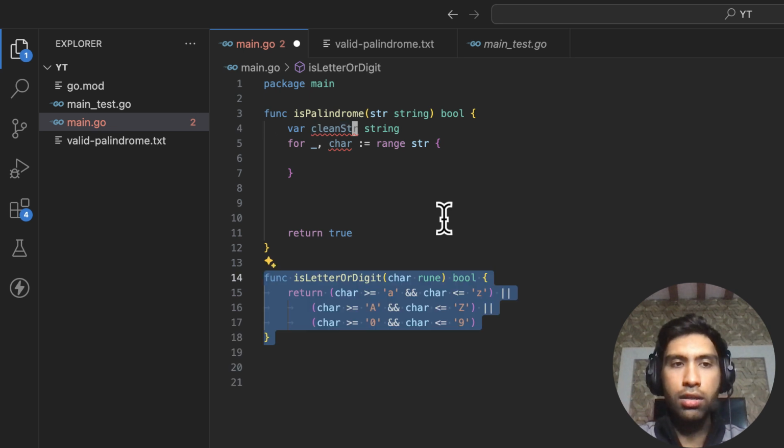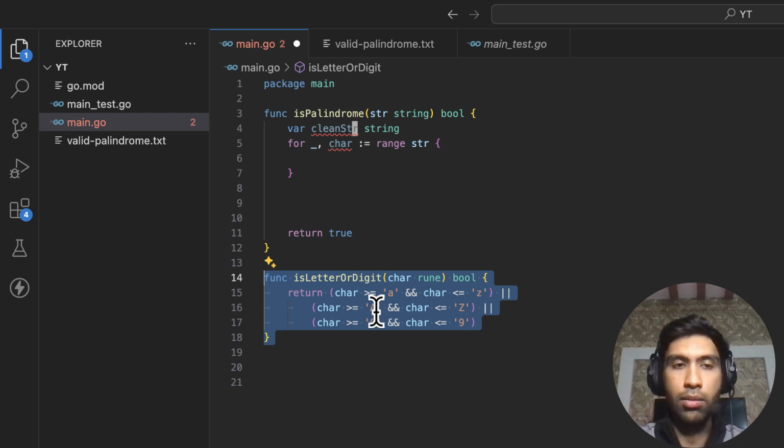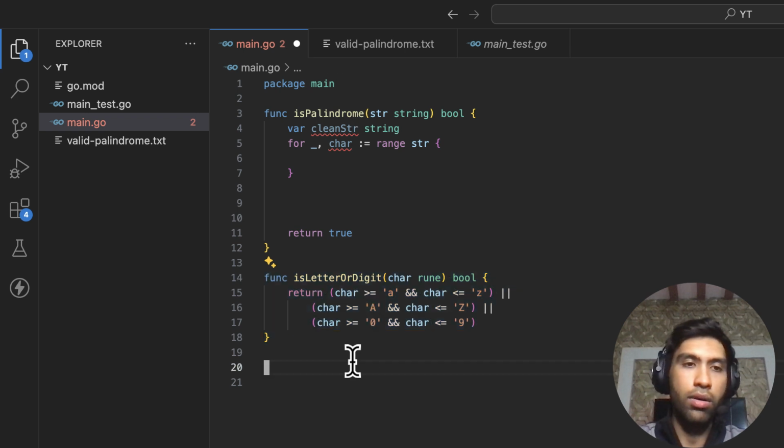But when we are iterating, we need to check if the current character is alphanumeric, a letter or a digit. If it is, this particular function will return true. Again, we are just doing ASCII comparisons, and you can look into the ASCII chart if you're wondering how this comparison is working.